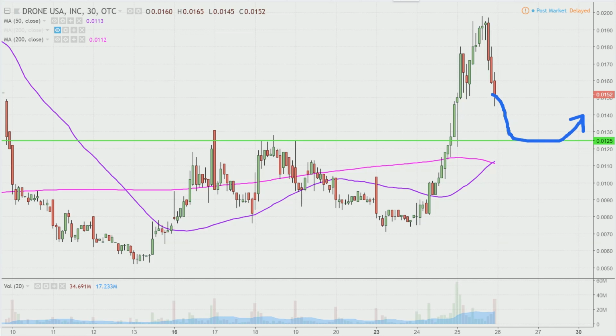Emphasis on big picture. What would you have from the big picture perspective? Well, you'd have a set of lows right here. You'd have this set of lows right there. You'd have these lows down there. If you picture these as stair steps, then from the big picture, what would you have? Well, you'd have big picture stair steps very clearly still progressing in the upwards direction. And that's the name of the game. That's what a truly strong move is going to do over time. It's going to make progress forward.